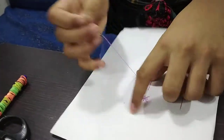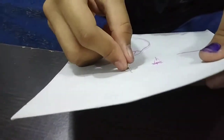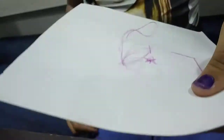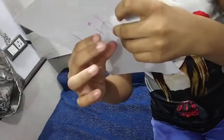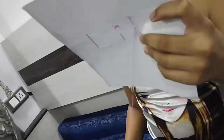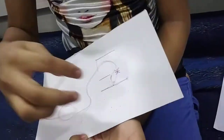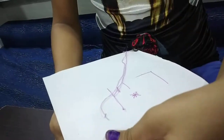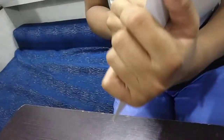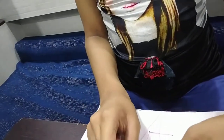And then from the top, not from the middle, from the top. And we are done. Then we will put from the middle. We'll put it from the middle like this. Now we are going to make the K. So first the upper part, like this, and we will put it again from the middle hole that we made, like this, and then this part that we have done.